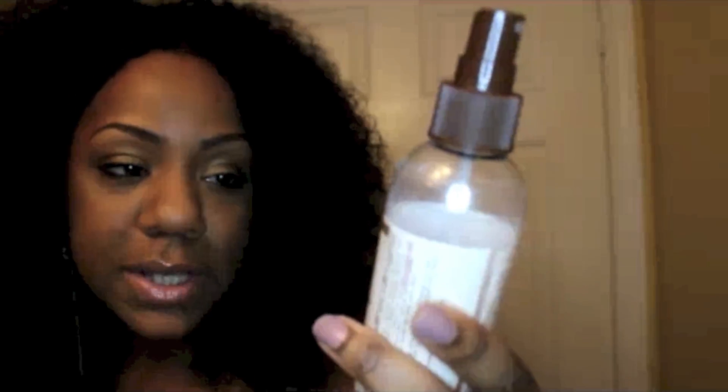The next product that she sent me was the Carol's Daughter Tui Moisturizing Leave-In Conditioner. It has aloe leaf juice, pro-vitamin B5, and wheat protein. It says it makes detangling a cinch. Now this is the consistency of water — I could not detangle with this. If you can detangle with water then yes, I'm sure you could detangle with this, but there's no more slip than water would have. So I would have to say that it did not make detangling a cinch.